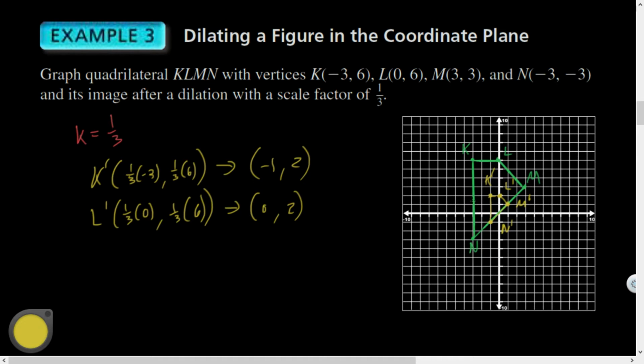It's linearly 1/3 the size of the pre-image. Area-wise, it is 1/9. Actually, that would kind of be a fun activity to turn this into a puzzle and see if I could fit 9 of those little yellow ones inside of the green one. Yeah, we won't take the time to do that, but it could happen, friends. It could happen.